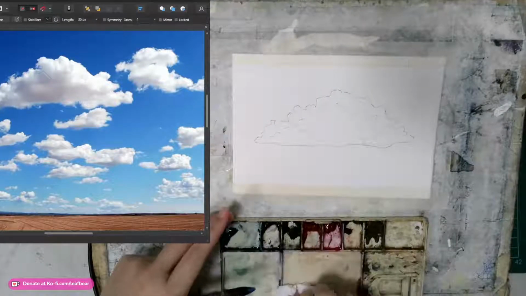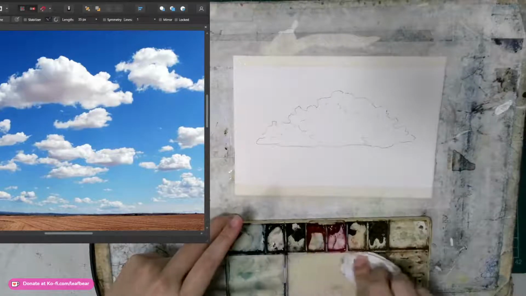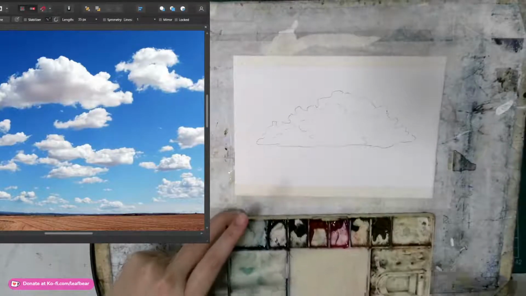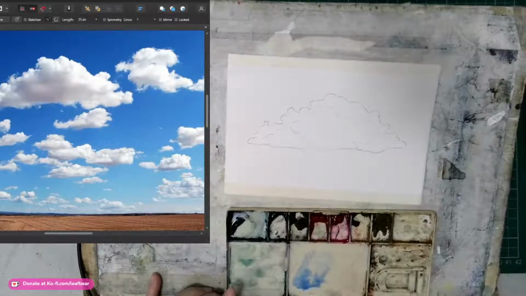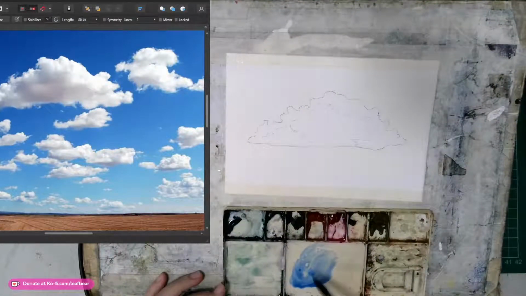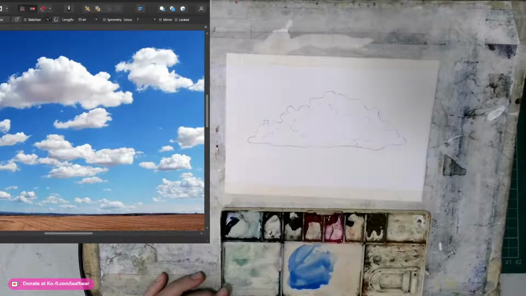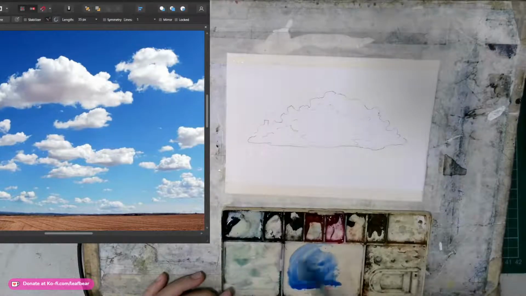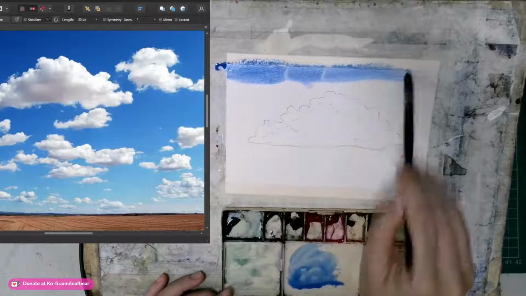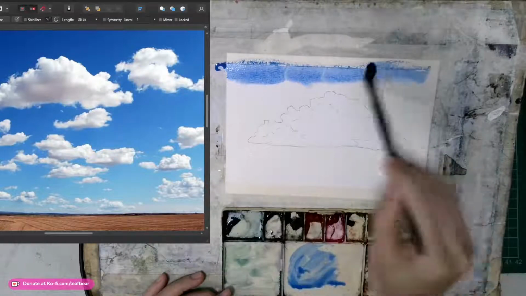Clean the palette. So you can see how I mix the color. Okay, I just put the color in.